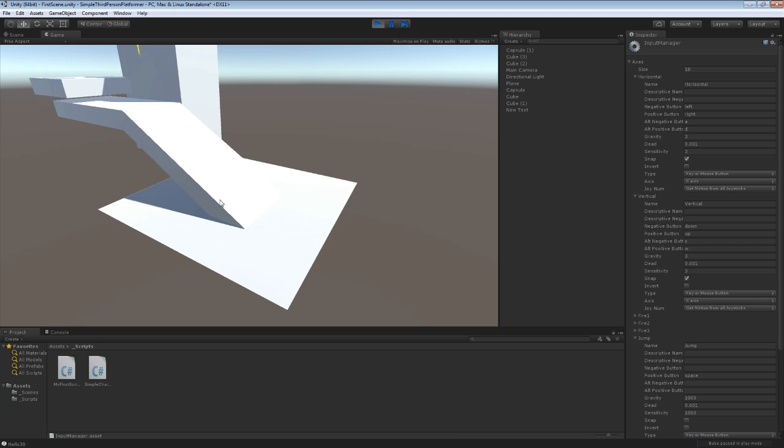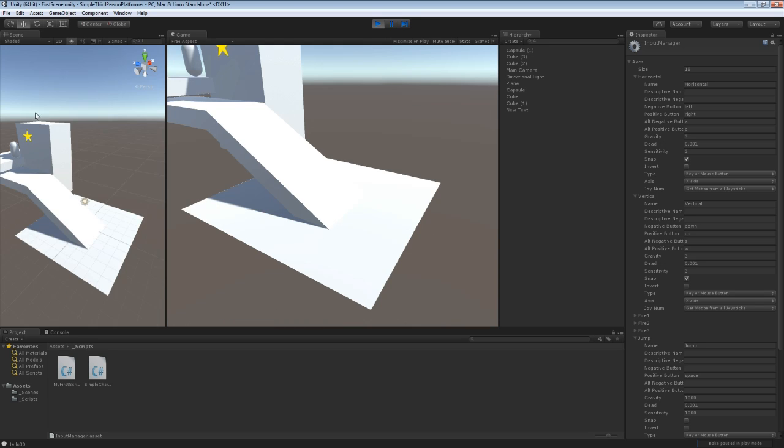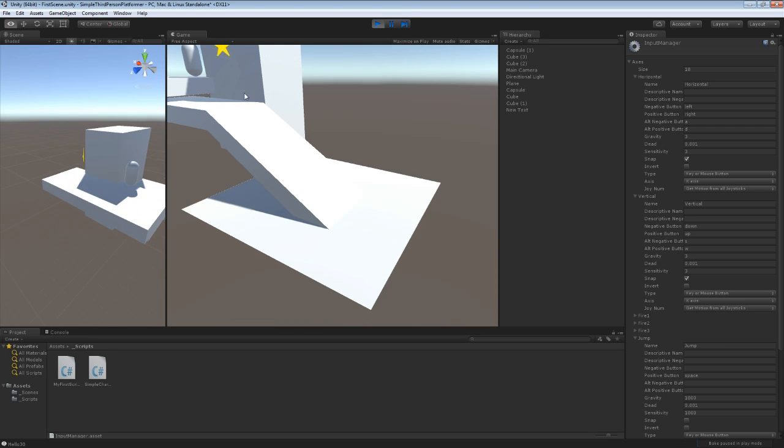Hop up on top of the ledge if our camera is better. And if we drag the scene view down and get a separate view here, you can use this to guide it. And we're at the star. Yay! However, you'll notice we can jump multiple times. And that will be taken care of in the next video.